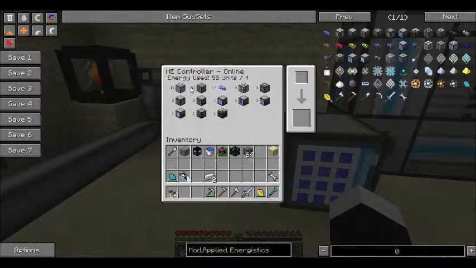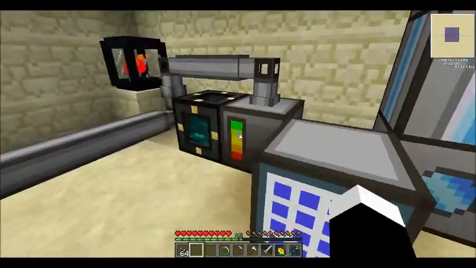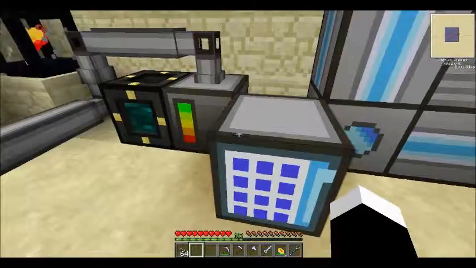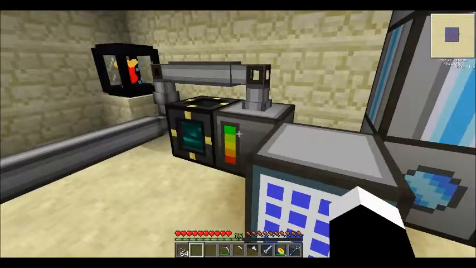I have 32 containment walls, 22 heat vents, 14 cables. I don't know why they're coming up blue cables, but those are just regular ME cables. I have 4 CPUs, 3 wireless boosters, 2 pattern providers, 2 disk drives, 1 ME terminal, 1 crafting terminal, 1 crafting viewer, 1 screen, 1 I/O port, and 1 chest.